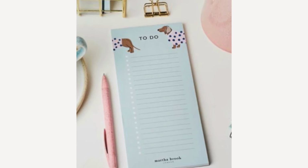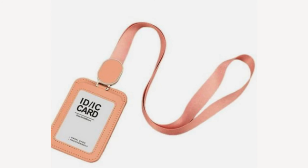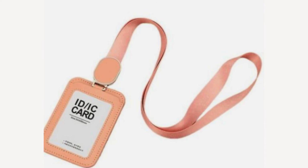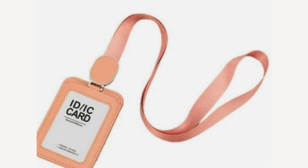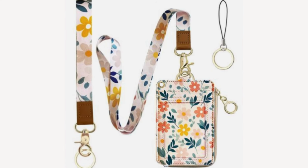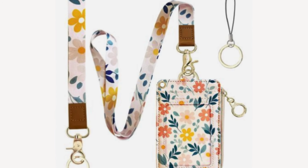So the most important part, usually the college gives you a lanyard for you to put your ID card in, but you're going to want to have a lanyard for this day because you're going to be unboxing and packing and signing things and grabbing your room keys. A lanyard is going to keep your phone and your cards right there for when someone wants to identify you. So go ahead and get yourself a lanyard so that you can be organized for this day.